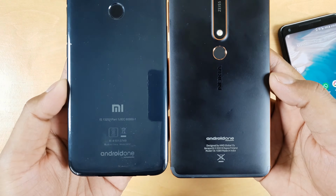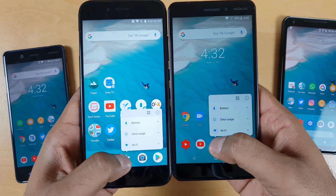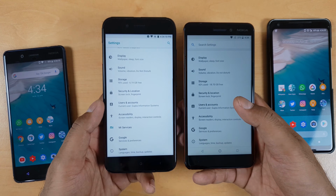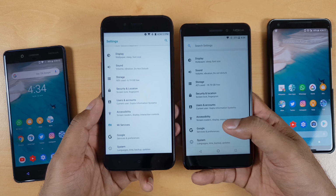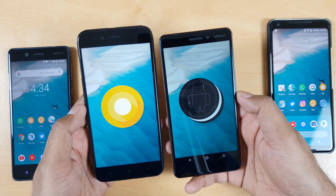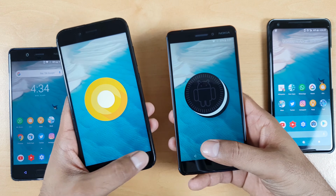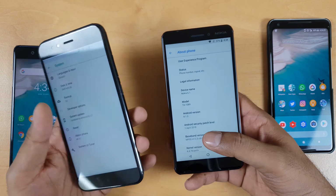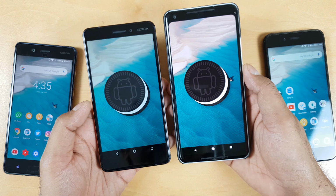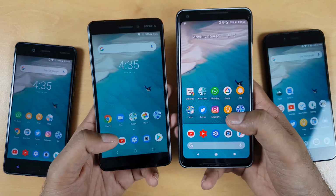You will be first in line to get the monthly security updates and the latest Android version, which is guaranteed up to 2 years. That means your Nokia 6 is on Android 8, and you're going to get Android 9 and Android 10. So 2 years of guaranteed software updates with your Nokia 6.1, which is very nice. But the Nokia devices are still on the latest 8.1, while the Xiaomi Android One, that is the Mi A1 device, is still on 8.0. I really don't get why it is happening like that. Anyway guys, so that's your software quick overview. So pretty much there's nothing to show you there.